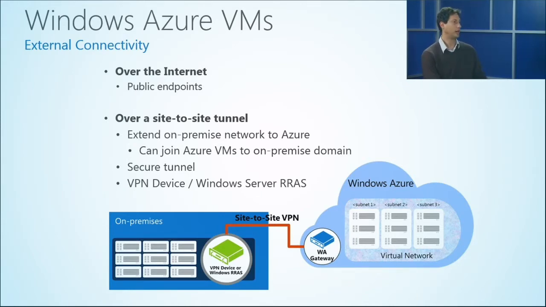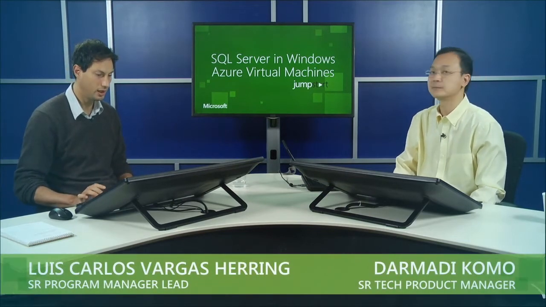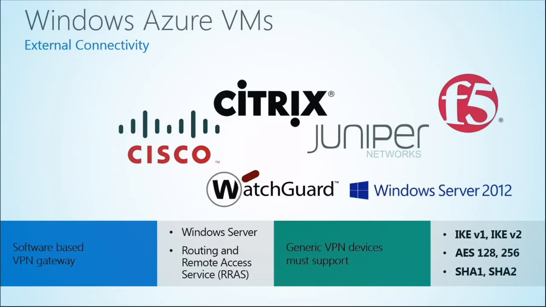There are different ways to create a tunnel. You can configure a physical VPN device — for example a Cisco VPN device. Another way is through Windows Server RAS — Routing and Remote Access Services — using software to set up the tunnel from one of your machines in your corporate environment. So you can use either a hardware or software solution to establish the site-to-site tunnel. We also support generic VPN devices as long as they fulfill conditions for encryption and authentication algorithms, such as AES 128 or SHA-1.